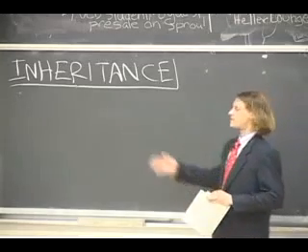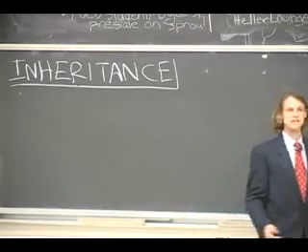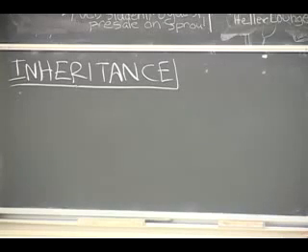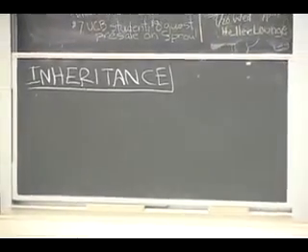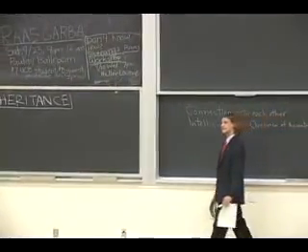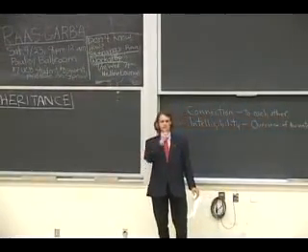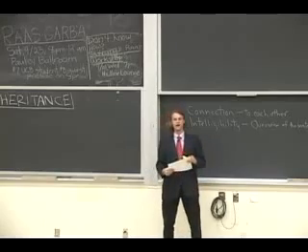So to start with inheritance, to give an example to motivate inheritance, in your lab you modified an S-list to create a list that runs a little bit faster when you want to insert something at the end of the list because it maintains a tail pointer that allows you to find the end of the list quickly. So if you have a million items in a list and you want to insert something at the end, instead of having to walk through all million items to find the end of the list like you do in a normal singly linked list, if you add a tail pointer, you can just jump to the end of the list and add the new thing right away.